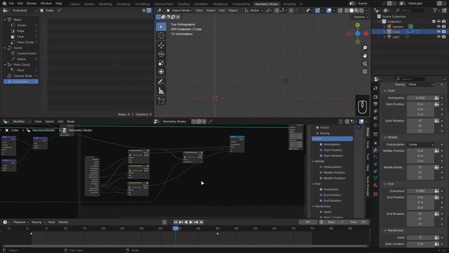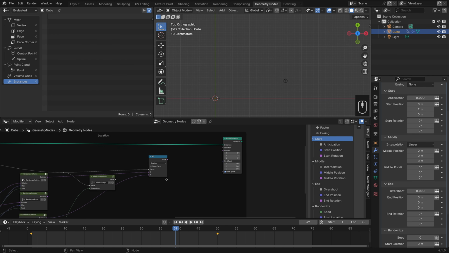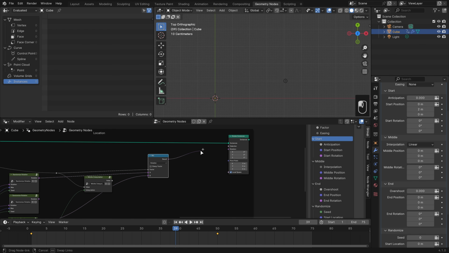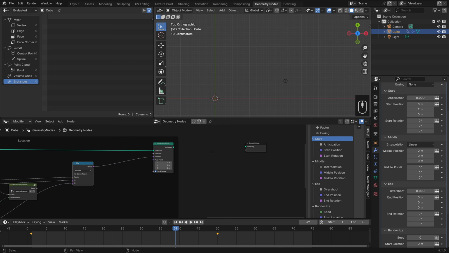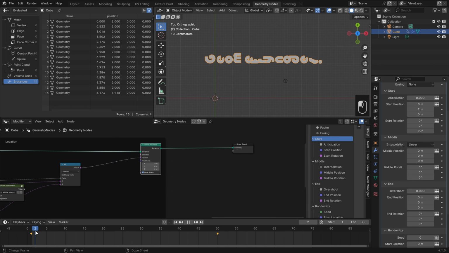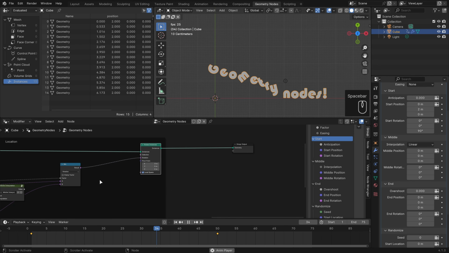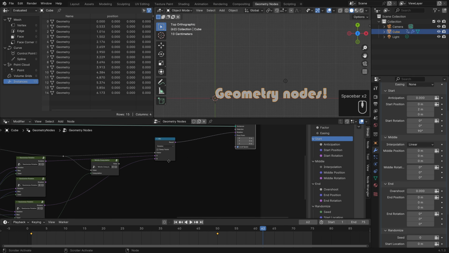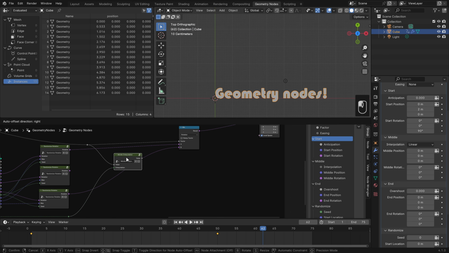So I'll go ahead and get rid of the menu switch and move this reroute over, and that works just fine. All right, just to test things as they are now, I'll take the result of this mix node, plug that into the rotation for the rotate instances, and plug that into the geometry so that we actually have something to look at. Then I'll change the start rotation to, let's say, 90 degrees on the z-axis. And so they start out rotated and fall into place. Pretty sweet, but now we just need to mix in that middle rotation.